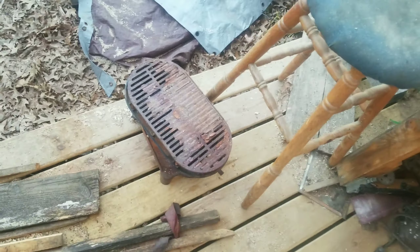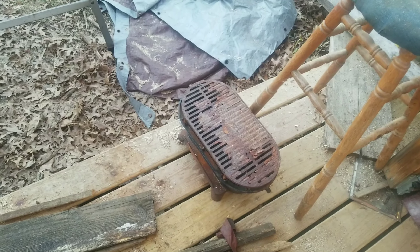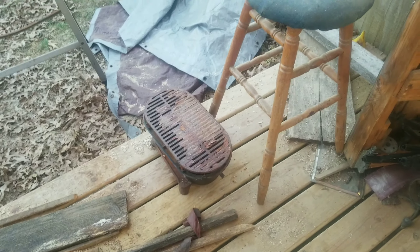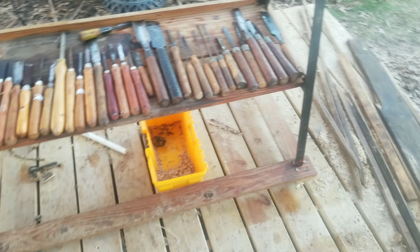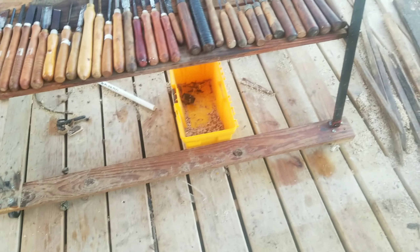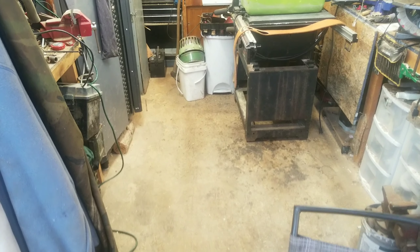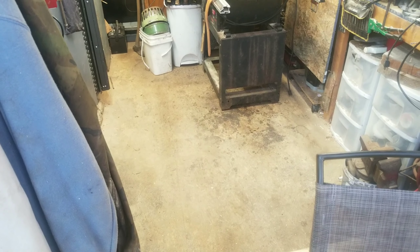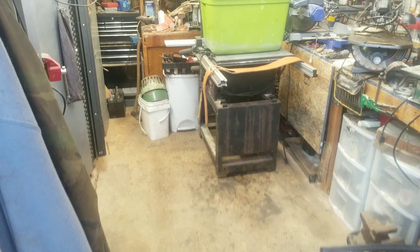I ran across my old grill there that I'm going to restore this summer — picked it up at an antique store. It's not that old but it wasn't taken care of very well; I think it was left in the box, got wet and rusted. So I'm going to clean that up this summer — another project I don't have time for. Still got a long way to go getting the shop cleaned up, but at least I can get my wood lathe in and out now. I'll get it out here on the deck — that's what I'm going to do with most of my work. That's why I built it. Thank you all for watching.